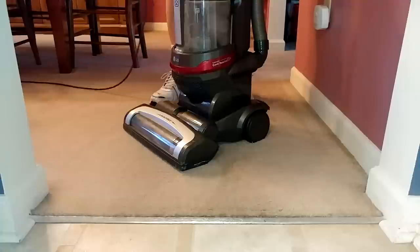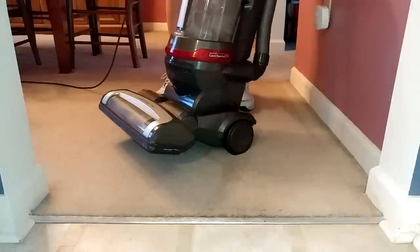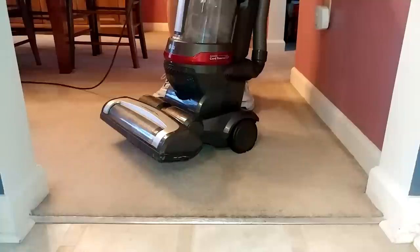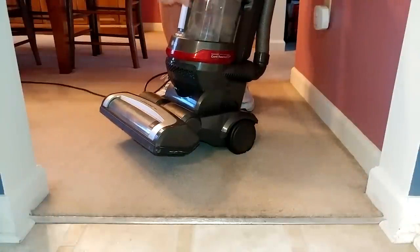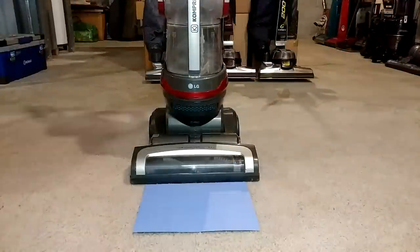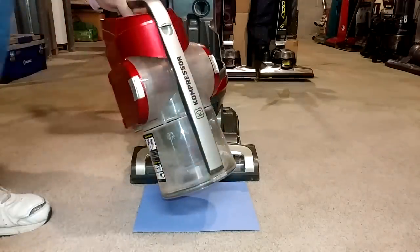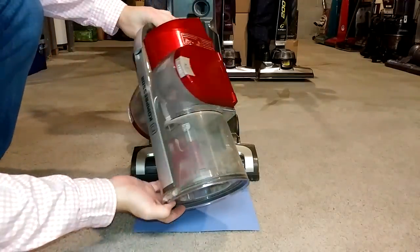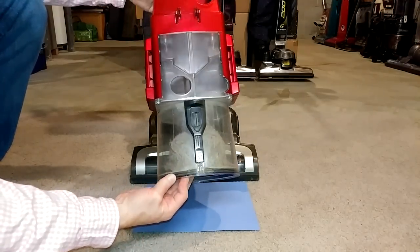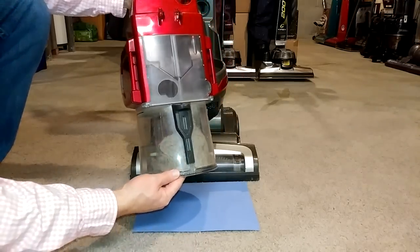Say here ends the whole house carpet cleaning vacuuming with the LG Kompressor LuV200, but we got to take a look at that dirt. Let's examine the dirt. Let's see what we got here. Look at that. Very fibrous, though. Very fibrous.